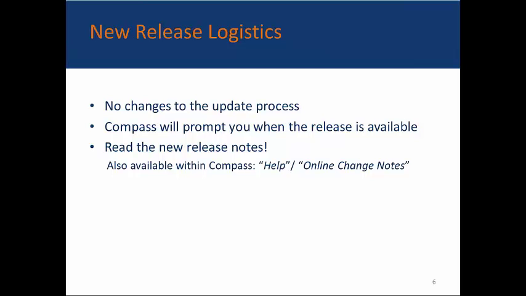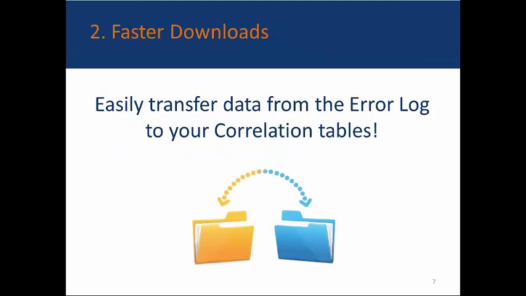So a couple logistics there, one on the model validation, one on how the release is going to be rolled out to you. Let's move on to the second point I mentioned. So of those 4 highlights, we've got faster downloads as one of the main things that we're going to talk about. No major changes in how the download works, and we'll look at that, but what we have done is made a few things a lot easier to process. So let's take a look at that.